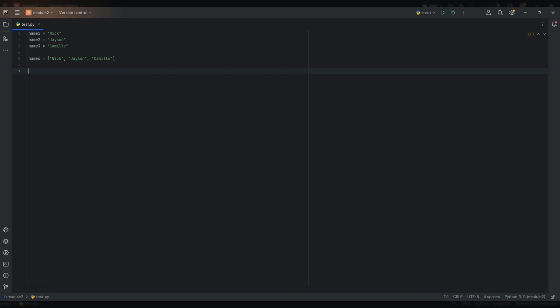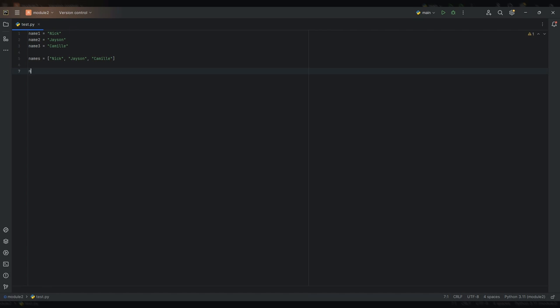And we're able to access items from that list using square brackets after the variable name. And we'll pass in a number to tell Python which item order-wise in the list we want. And that number is going to start at zero. So for example, if I want the value Nick, then I need to get the first item in the list, and the first item, aka zero, since we start at zero.